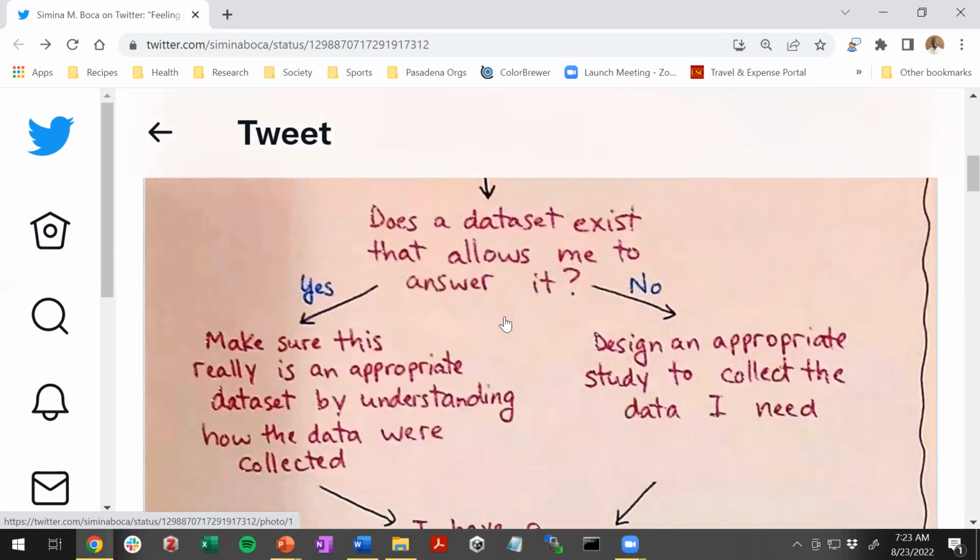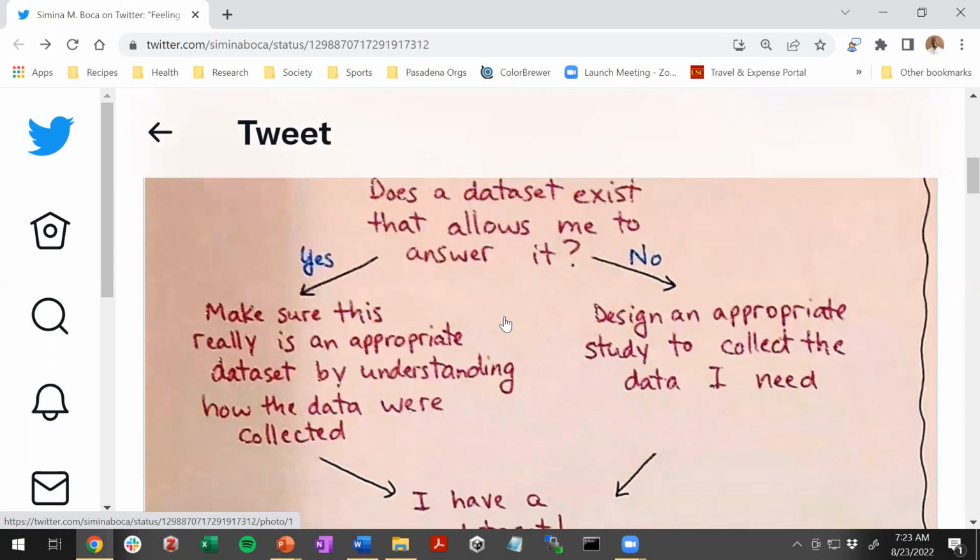So in some cases, once you have your question, you may not actually need to collect data. Right? There are, of course, thousands and thousands of data sets that already exist. And there are a lot of resources now that make these data sets available for other researchers. This is something that I think has been really exciting in the field over the last several years. I'll highlight one of these resources later in the course.